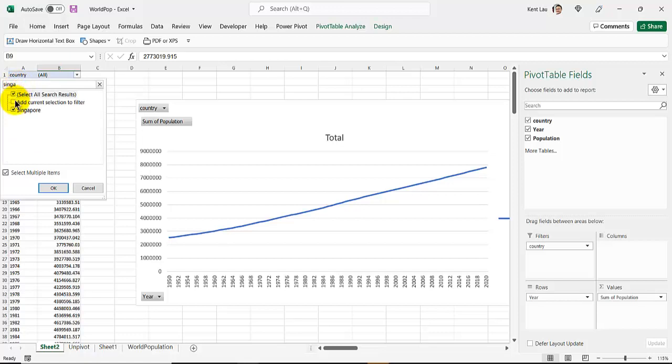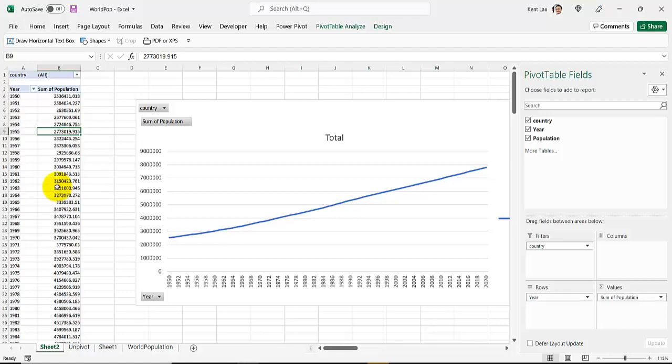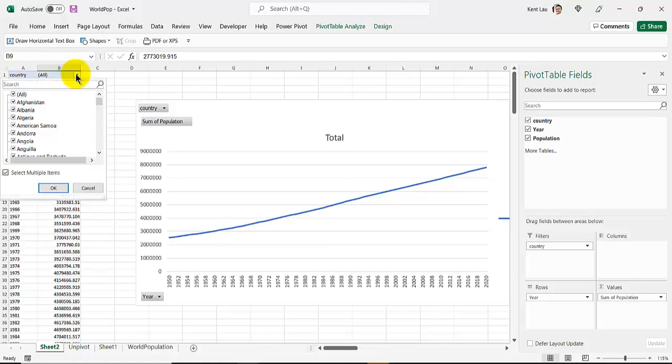Okay. And check all. Singapore. Do I just have to select Singapore? Maybe not. You know, select all, not that. So I'll just put there Singapore and then Malaysia. Now I just check all.